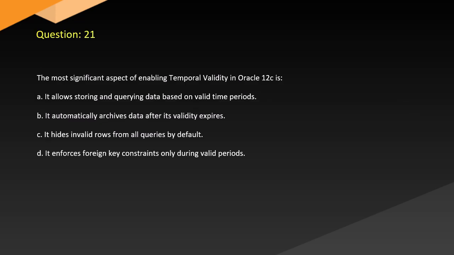Question 21. The most significant aspect of enabling temporal validity in Oracle 12c is: A. It allows storing and querying data based on valid time periods. B. It automatically archives data after its validity expires. C. It hides invalid rows from all queries by default. D. It enforces foreign key constraints only during valid periods.